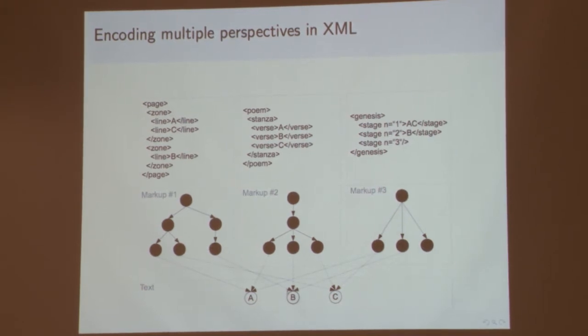And the data model underlying this markup structure is a classical DOM model made up of nodes and connections that you see in the middle layer. And they are structured quite differently. The interesting thing, though, is that all these different structures refer to more or less the same text. So our lines A, B, and C don't really change, or only change slightly, depending on the perspective. What really changes is the structure or the interpretation of that text.